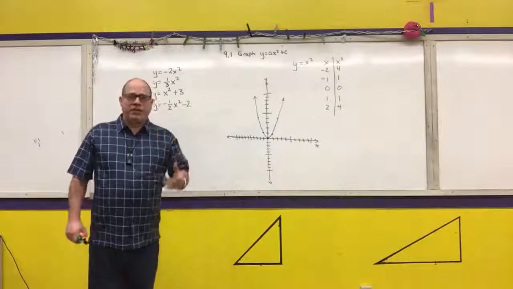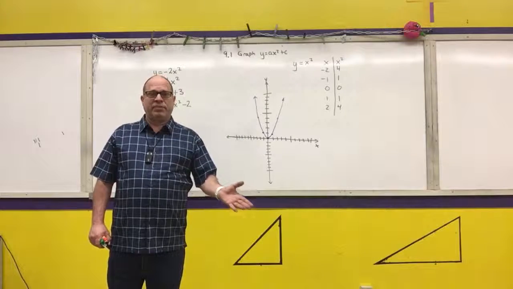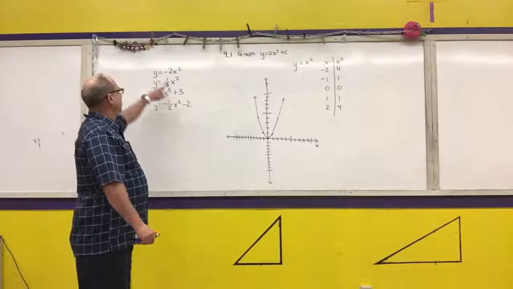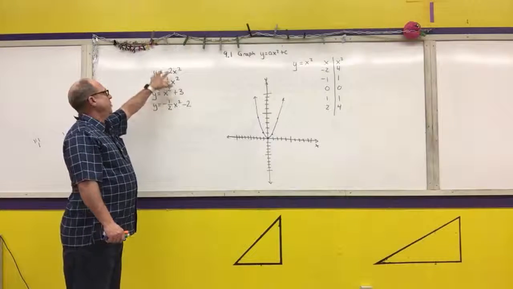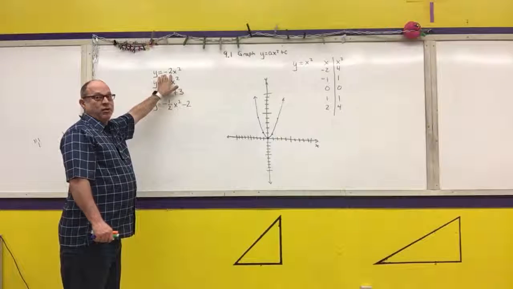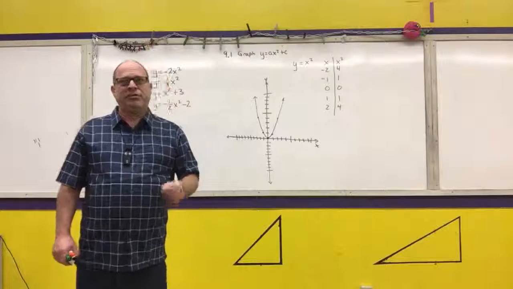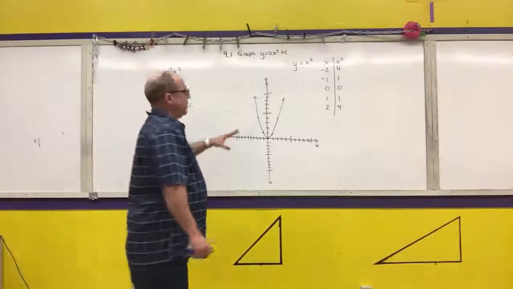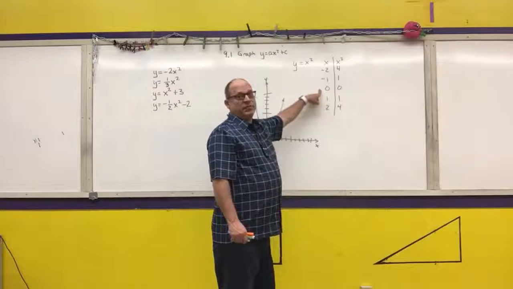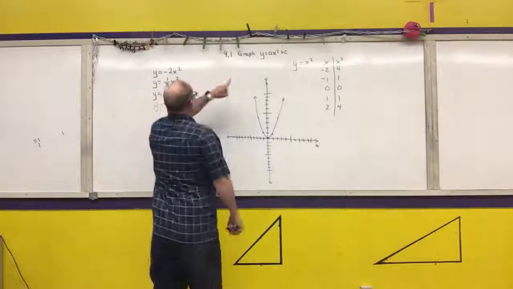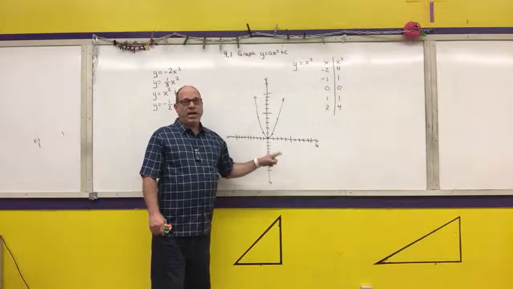Okay? If you know where the vertex of the graph is, you can use the rule that I talked about previously, which is over 1, and then go vertical that many units, then over 2, and go vertical that many units times 4. Okay? If you don't remember that rule, you can always plug numbers into your equation. I said on a parabola, we have to have 5 points to graph it, one of which is the vertex. None of these have a b term. So we know our vertex is always going to be on the y-axis.